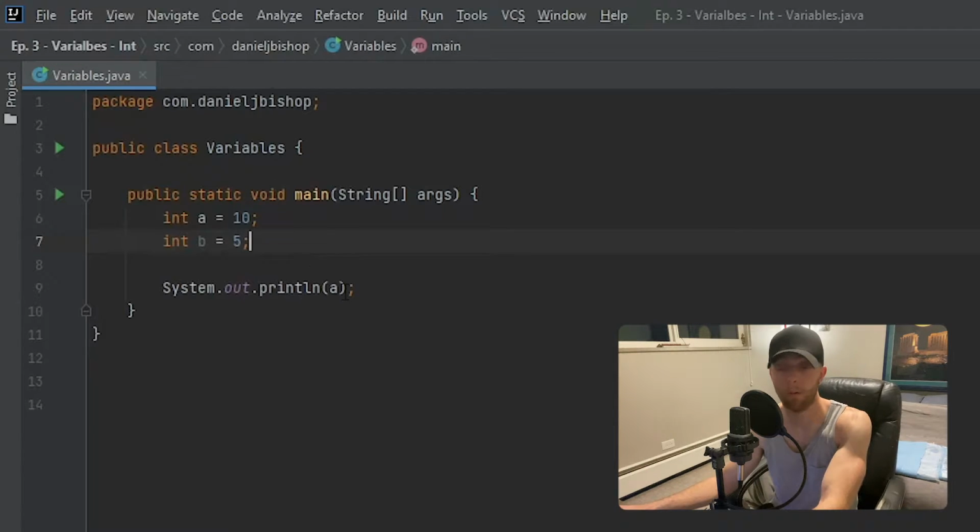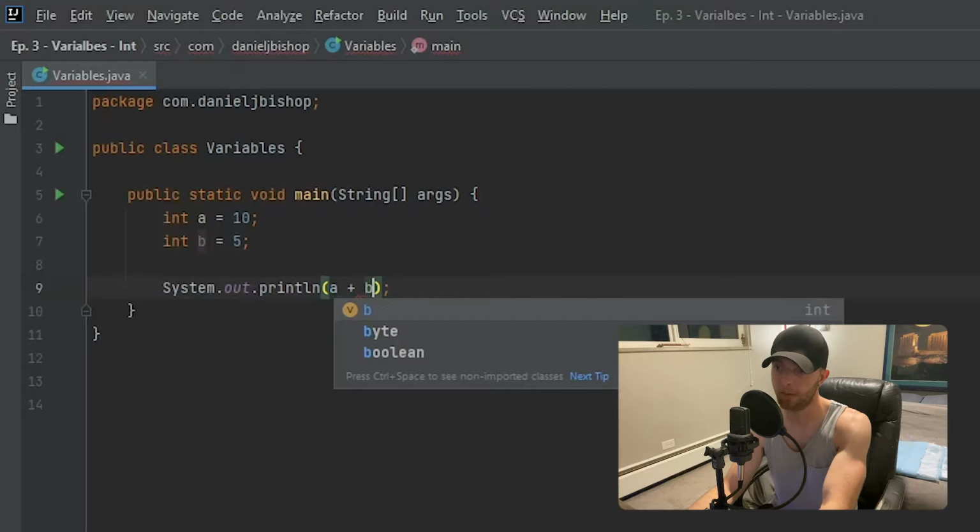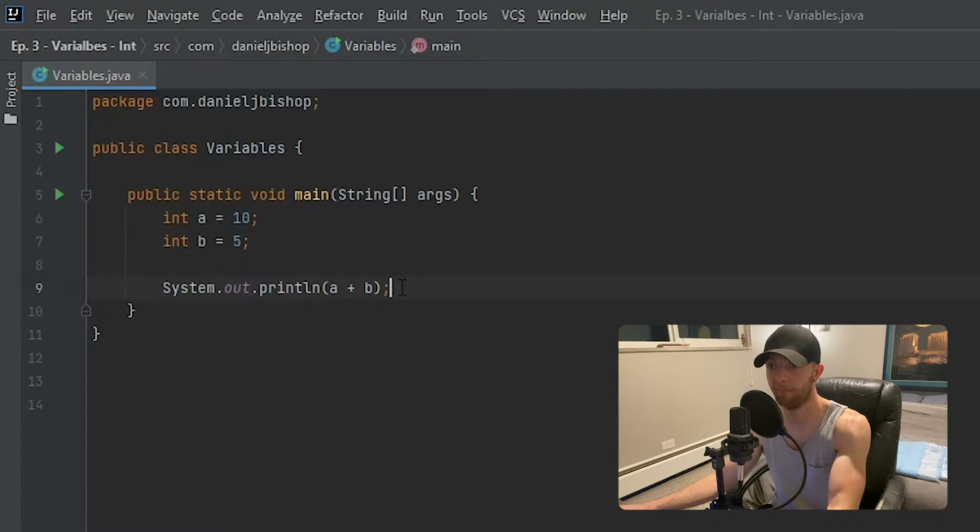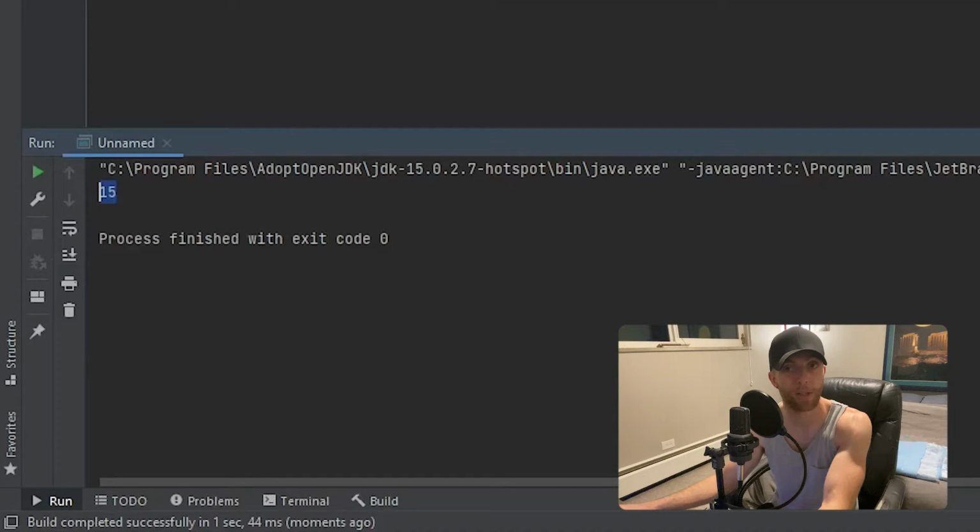So what's kind of cool with these integers, and what we'll get more into with data types later on, is that we can actually use math operators in order to do something with them. So for instance, we can add both A and B together. So 10 plus 5 is 15.